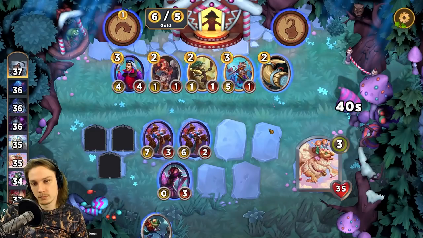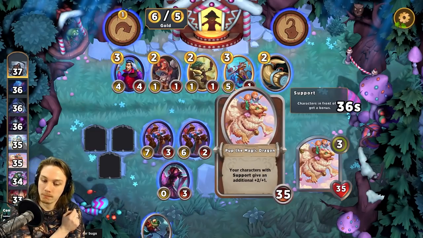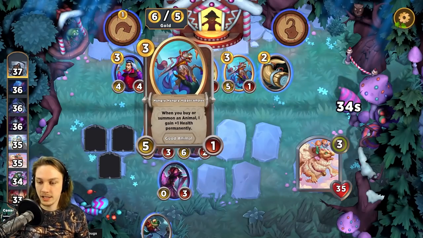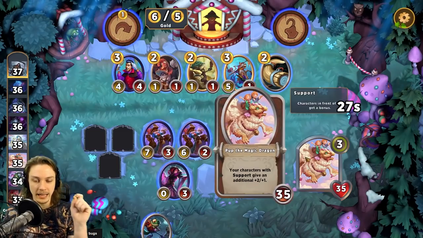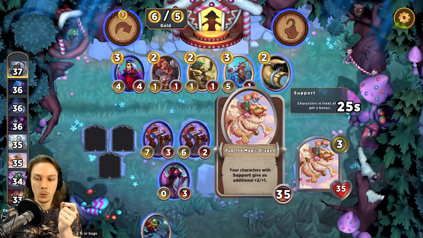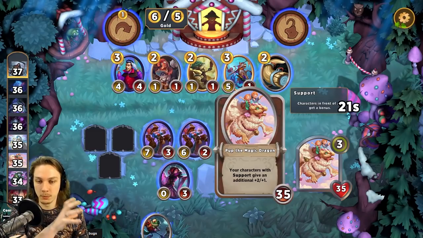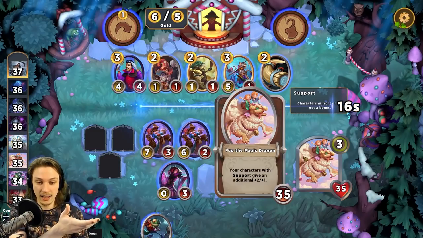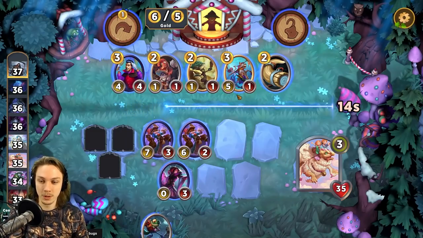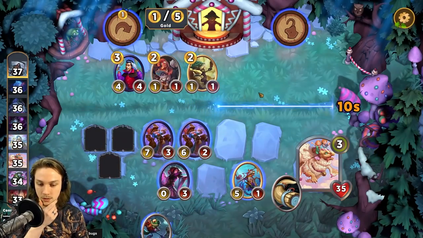Interesting. So, this is kind of a soft synergy. But the Hungry Hungry Hippocampus, when you buy or summon an animal, gain +1 health permanently. It's going to function very well with summoning a bunch of animals in the middle of a fight. And summoning a bunch of animals in the middle of a fight is also very good with your support units behind them, because then they actually become appreciably useful units. So yeah, I'll take that.